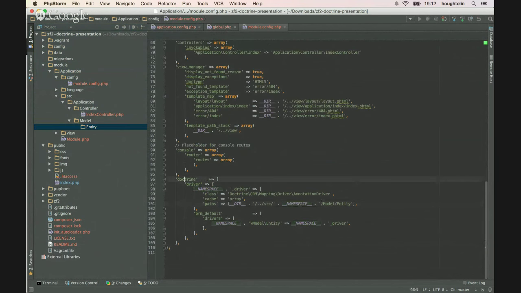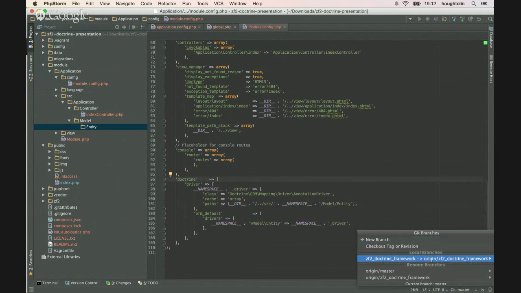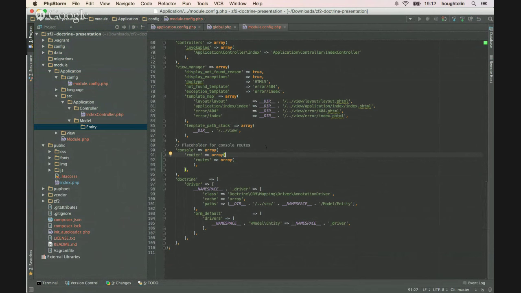And again, this is just a live template that you can copy and paste out of, I believe this is in the ZF2 Doctrine Framework branch of this repo. And this is all the further that we need to get to actually include ZF2 and Doctrine, like actually get out the gate with it. So right here, I'm going to take it a step further.